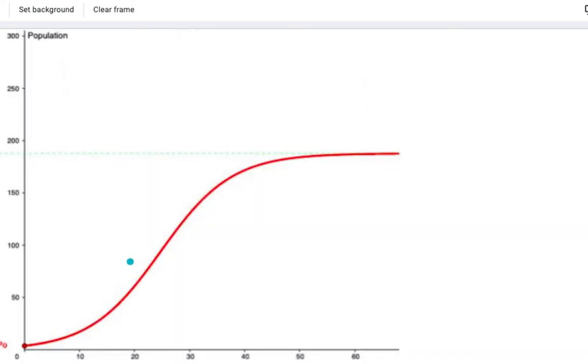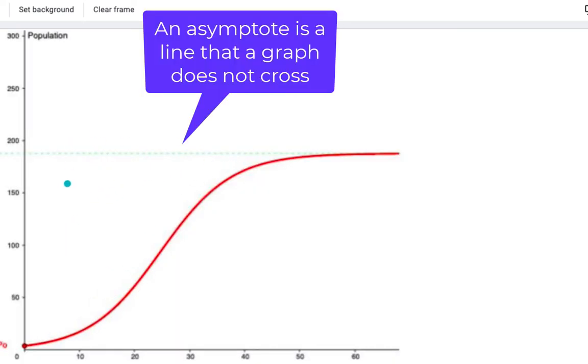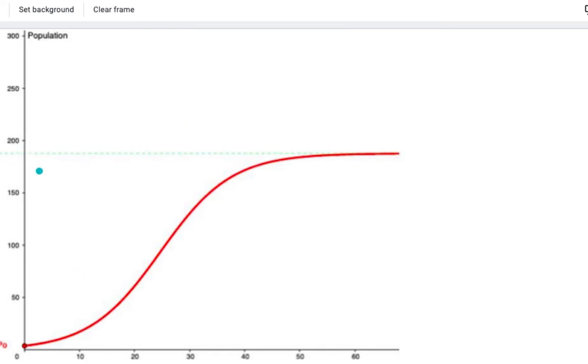So some functions have things called asymptotes. An asymptote is an invisible line that the graph does not cross. It could be horizontal like this one, or it could be vertical, or it could be diagonal. In this case, real world population always has an asymptote. Theoretically, without limits, population would just grow forever. We all know that we can't fit an infinite number of people on the planet, or an infinite number of animals in some biome, or an infinite number of bacteria in a petri dish. There's not enough resources.